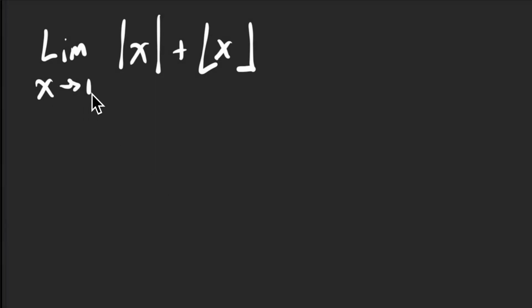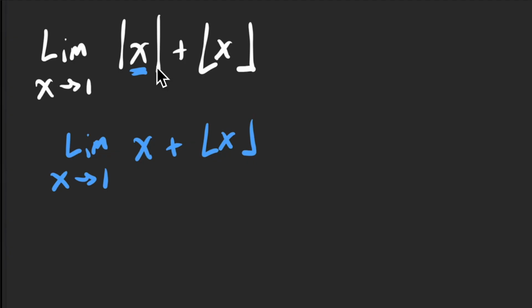So we have the limit as x approaches 1, a two-sided limit, a normal limit, with a combination of the absolute value of x and the floor function. Now, folks, as x approaches 1 from either side, x is still going to be positive. So this inside is always going to be positive during the course of this limit. So we can remove the absolute value sign because we're always going to be dealing with x as is. Okay, now in terms of the floor function, it's going to be different as you approach both sides of 1. So we already know this is going to be a does not exist.